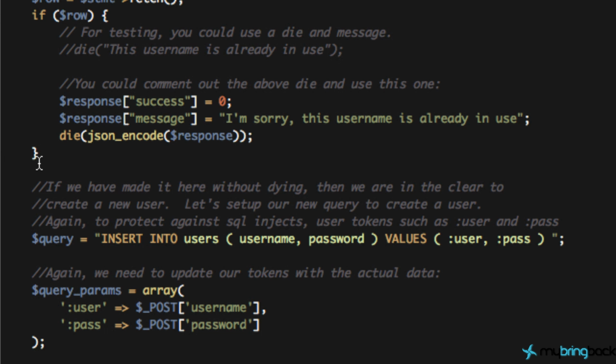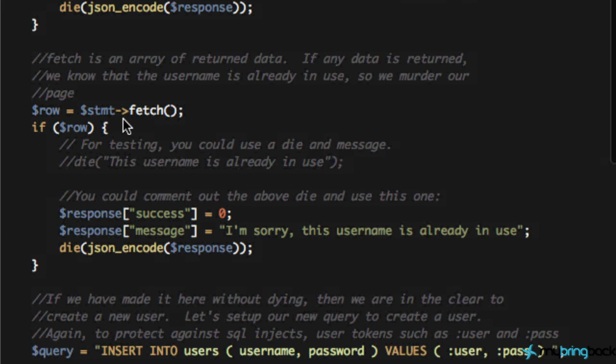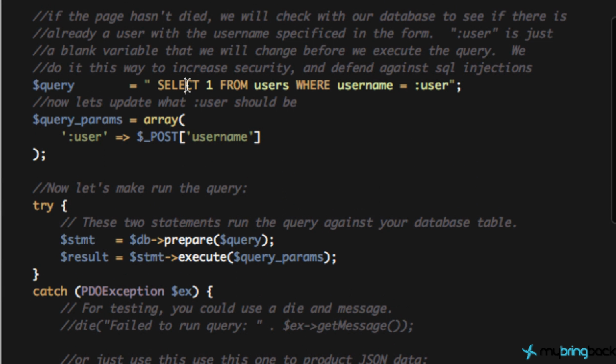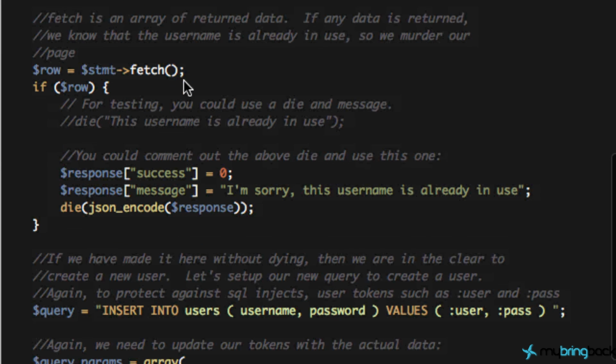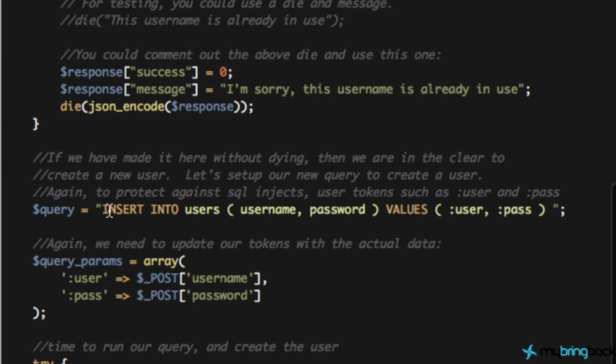Alright, so now if we've made it this far, what we actually want to do is create a new user. So before, select is a SQL thing where it's just displaying the information from our database, not adding to it, not deleting it, not changing it. It's just displaying what is in our database. What we actually want to do is insert a new user into our database. Again, this is just an SQL query that we're going to be running.